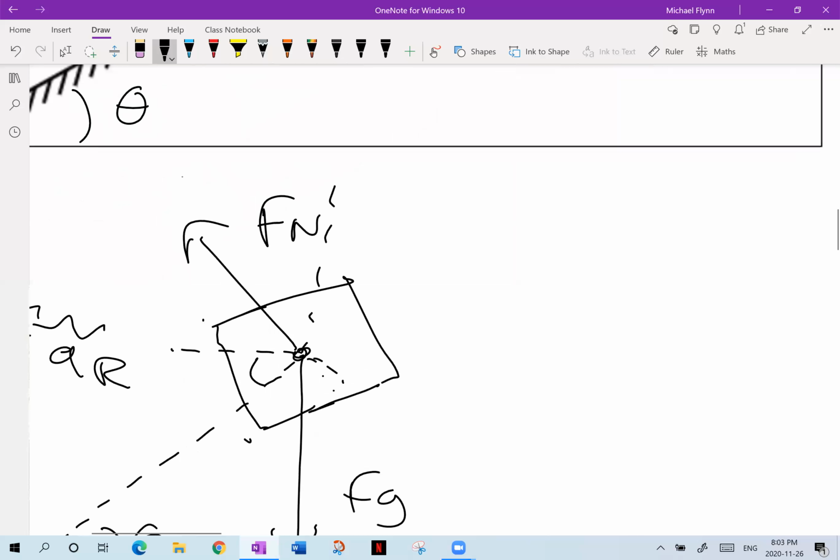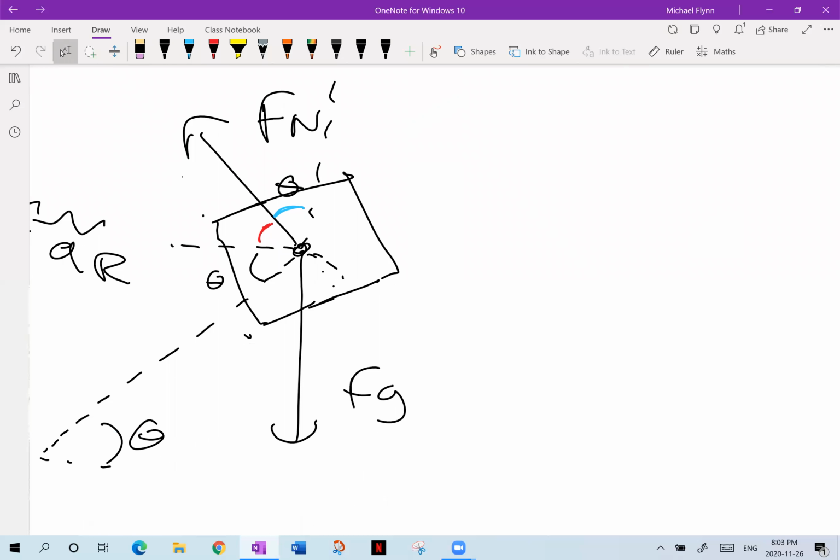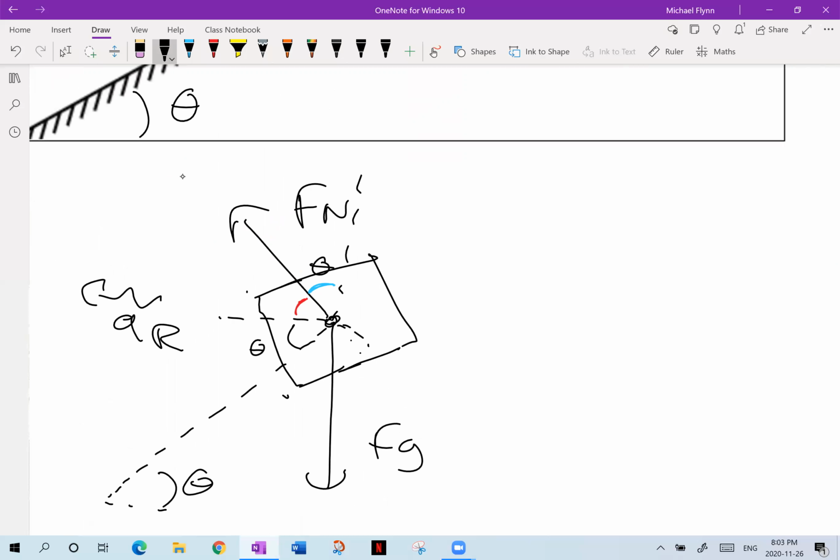So here, let me zoom in a little. This little red angle here and theta in here would have to add up to 90. And this little blue angle here and the red one also add to 90. So what I've just proven is that this blue angle up here is also theta. You gotta see that geometry there. So the banking angle translates up to touch my normal force with the y-axis. So let me draw my y-axis a little better. That's my y-axis. This is my x-axis here.